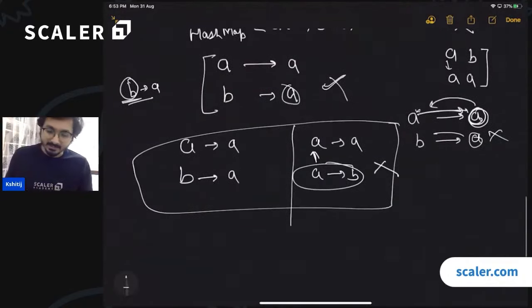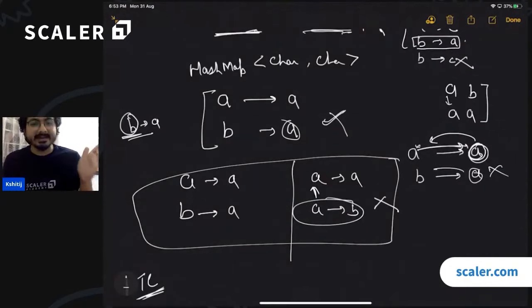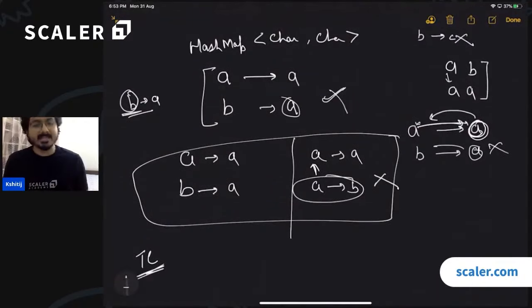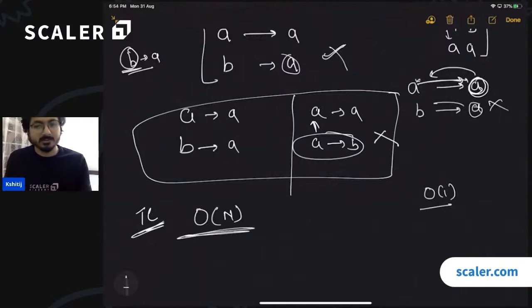What is the time complexity of this problem? So we are iterating over both the strings exactly once, right? And then we are putting in the map, and then we are checking in the map. So whenever you use a map, especially an unordered map in C++, or a hash map, we assume that the average time complexity of insertion or lookup in the map is order 1, right? So going by this assumption, the time complexity of this problem is nothing but order n, where n is the string length, the minimum out of the two strings.